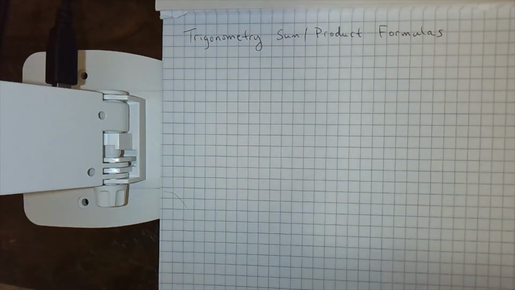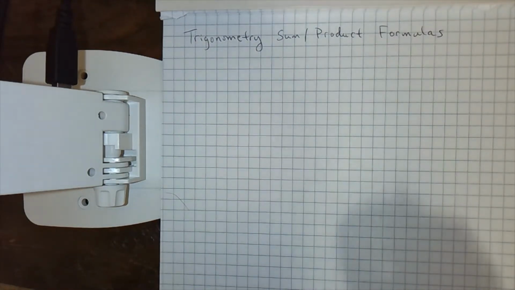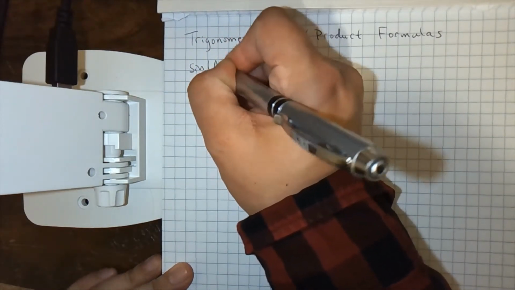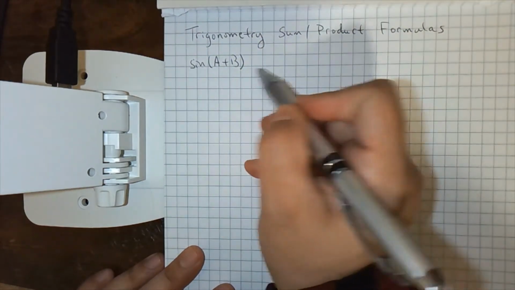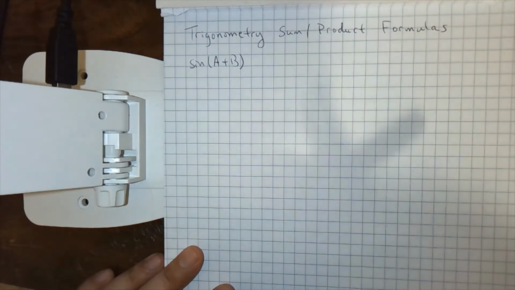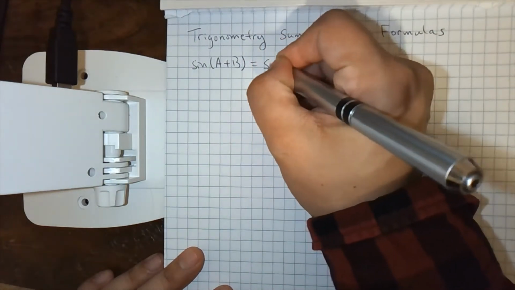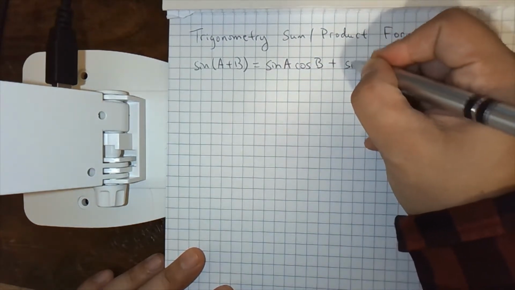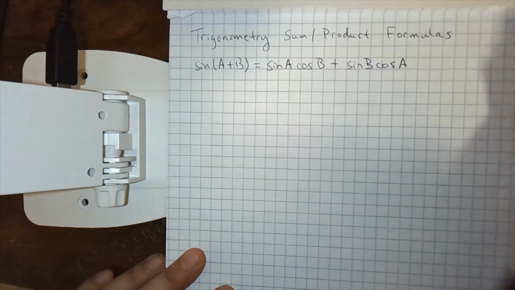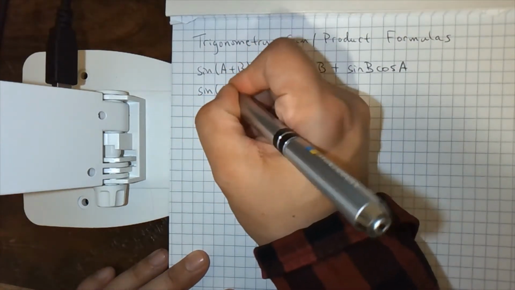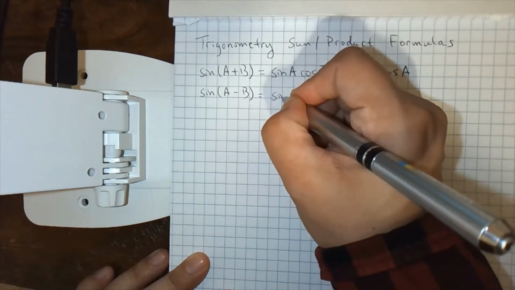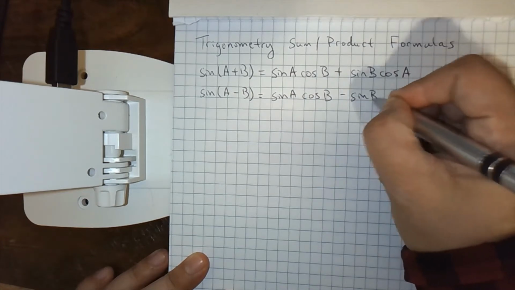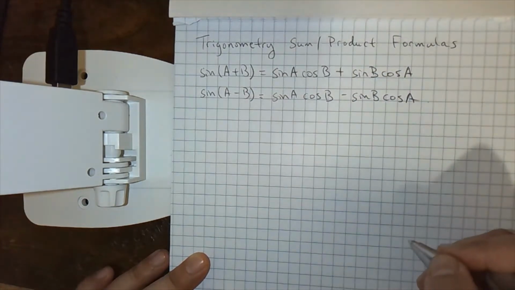Okay, you can find PDFs on the internet with lots and lots of formulas. You only need to memorize one set of these. And I think this is the easiest set to memorize. So memorize how to expand sine A plus B in terms of sine A, sine B, cosine A, and cosine B. And it's not hard. You take sine A, cosine B, and then you add the other one, sine B, cosine A. And then if there's a minus sign, also pretty easy, you just switch the sign here. Sine B, cosine A. Okay.